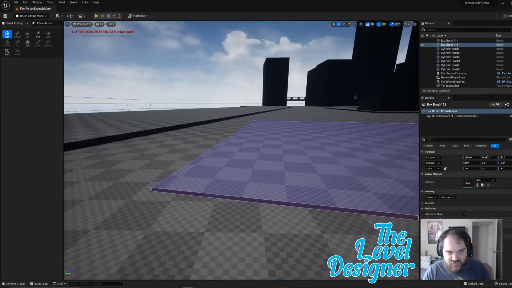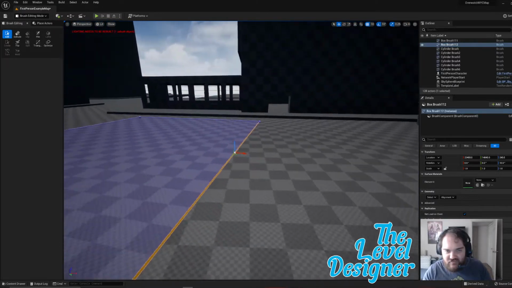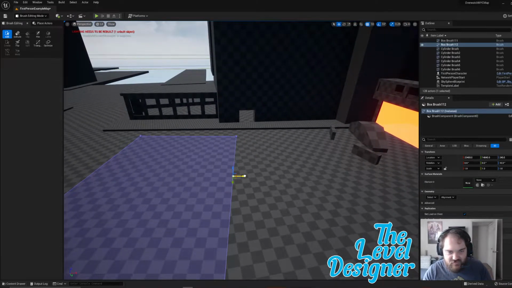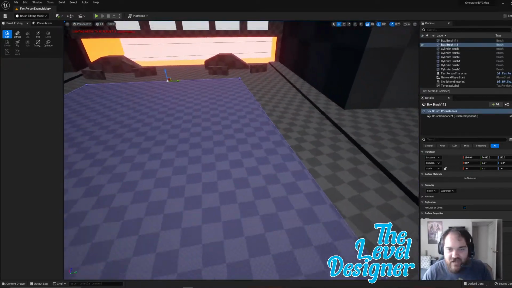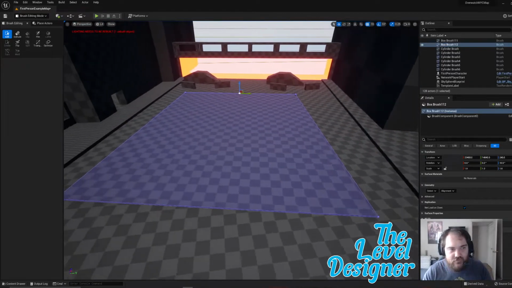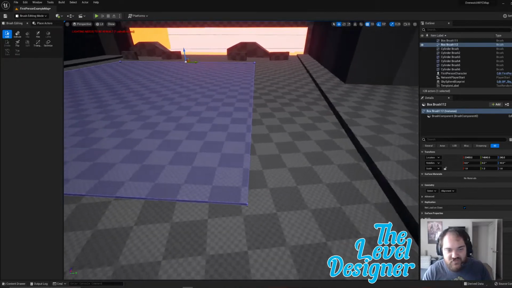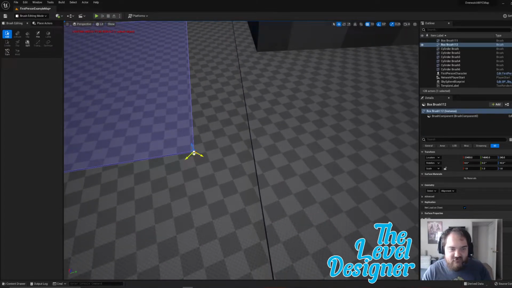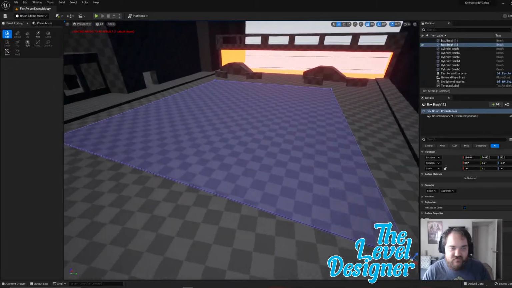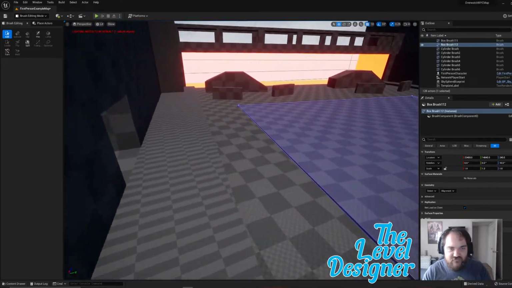Maybe over here. For some reason, when you go over to the left-hand side of a shape, it does tend to select. So this would be a nice little area for a platform. Again, since we're editing the geometry, you could fine tune this. So if we wanted these areas to meet at certain different points, we could definitely do that.